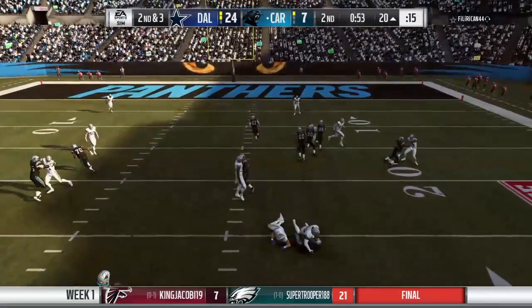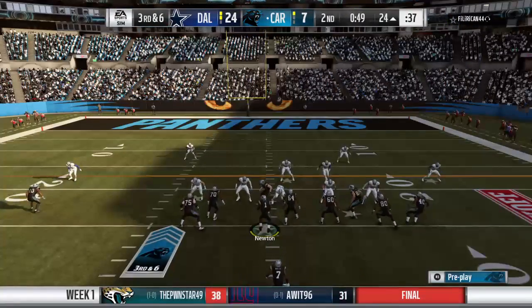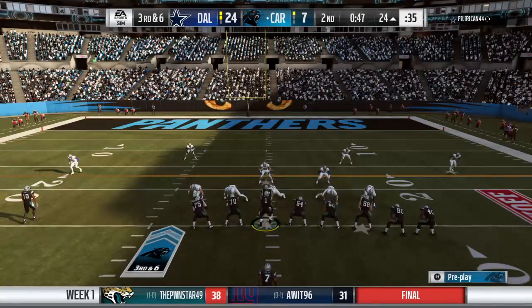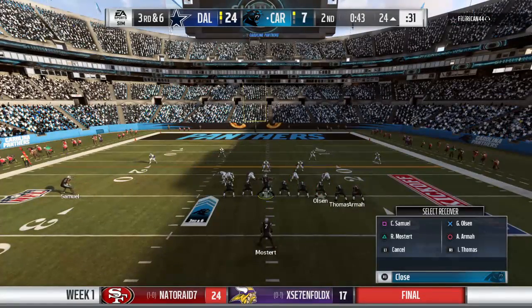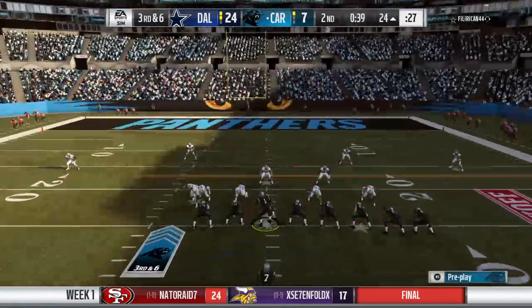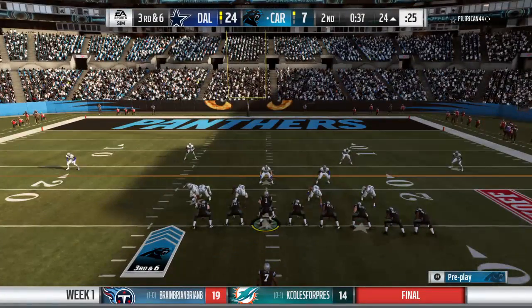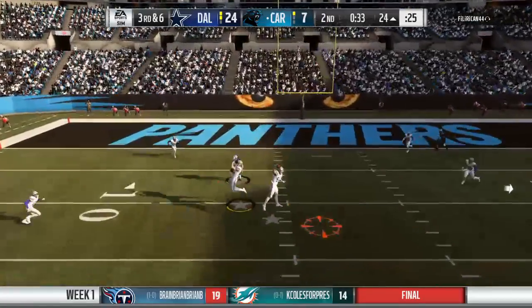The former Purdue Boilermaker, Raheem Mostert. And he is met quickly in the backfield. Down he goes, folded like a lawn chair. With the struggles we're seeing up front for the offense today, they've got to think about changing up their play calling. Some screens, some draws, some quick-hitting plays in order to try and supplement the run game. You don't totally abandon it, but you try and give it a little bit of help.